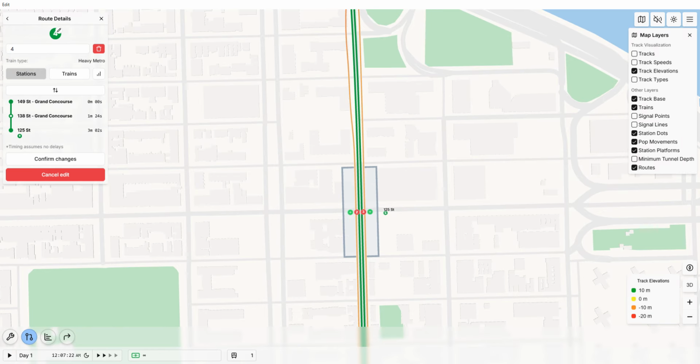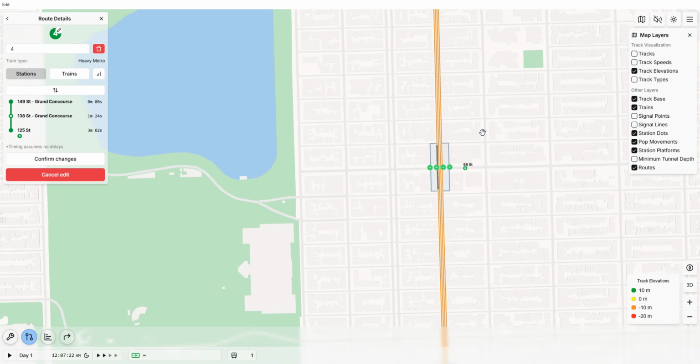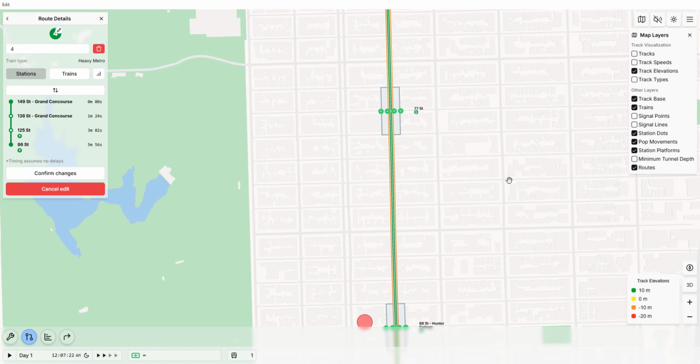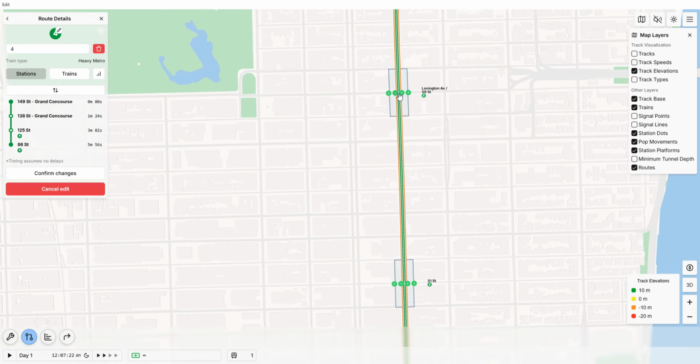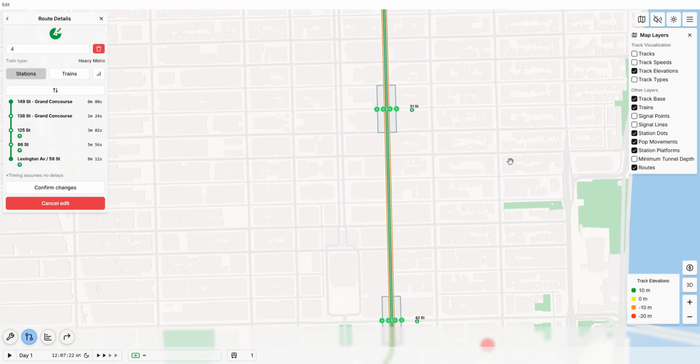And we see that it stops. The next stop it makes is 86th Street. So then we're going to go down here. We're going to skip all these other stations, and it's going to stop at 86th Street. Oh, there's our 6th train already going through. And then the next stop it makes is 59th Street. Some of these station names might not be right. Don't worry about it. Not important for the demo. Then it goes 42nd Street.